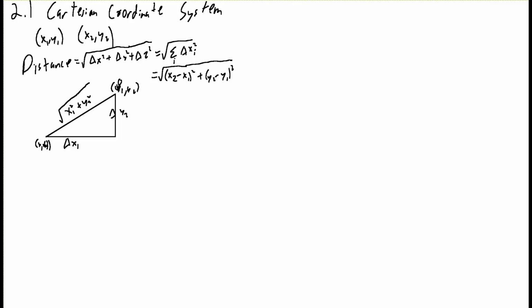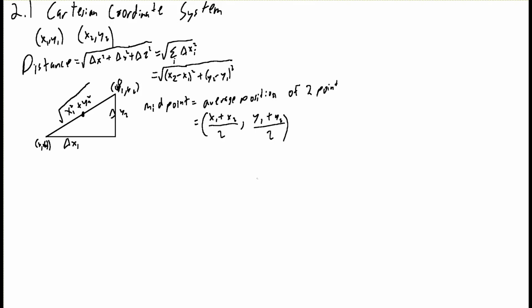Well, on occasion, we also want to know where the middle is. Right there. Where's that? And that is the midpoint, which is basically the average position of 2 points, mathematically speaking. So it turns into x1 plus x2 divided by 2, comma, y1 plus y2 over 2, or a pair, like so. I believe the book has kindly provided several examples of this to us.